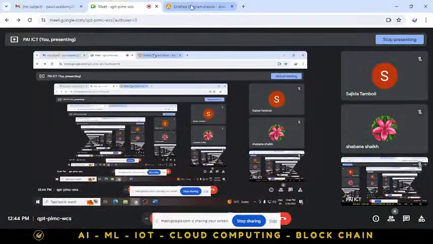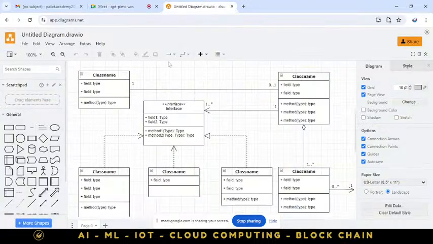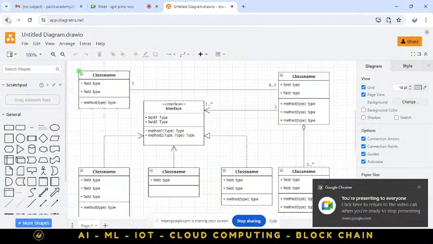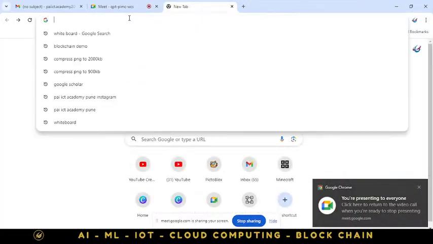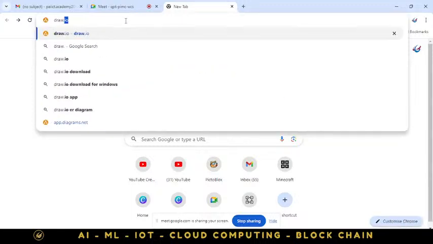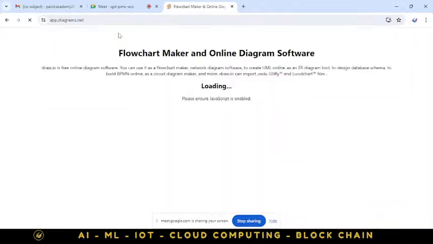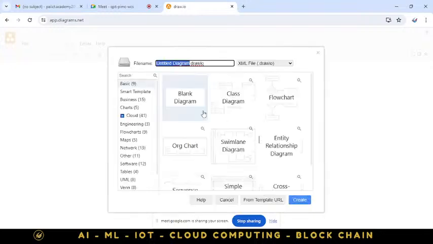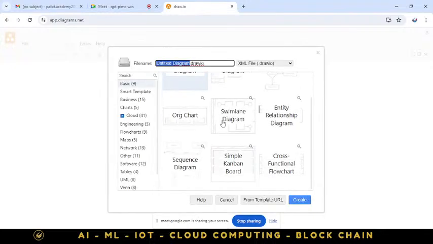If you want any website for that, you can go here. This website is draw.io. Click on draw.io, click on create new. Here you can choose what kind of thing you want.